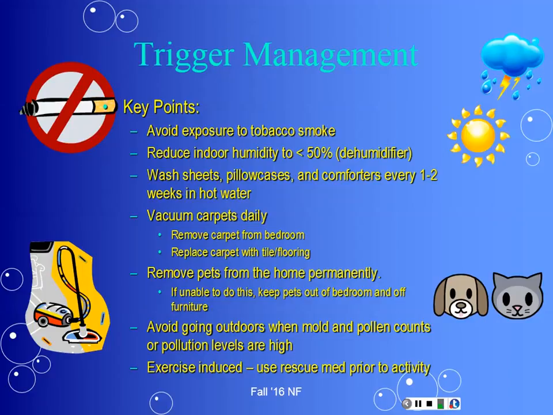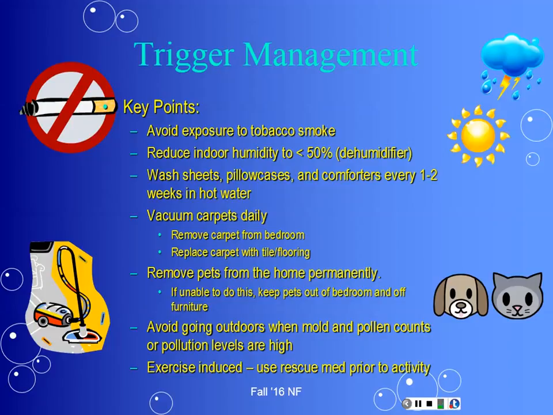So key points with trigger management. You want to avoid the exposure to tobacco smoke. For example, my kids go over to their grandparents frequently. Their grandfather smokes. He now is smoking, I guess, the vapor, which they're starting to say is just as bad, but he doesn't smoke in the house when they're there, but he smokes in the house when they're not there. So then when they go into it, they're still getting exposed to that. But one thing they can do, if they smoke outside, they can have an extra jacket or shirt that they wear when they smoke and take it off when they come in the house. Anything to try to reduce that. Don't smoke in the car with them, that kind of stuff.